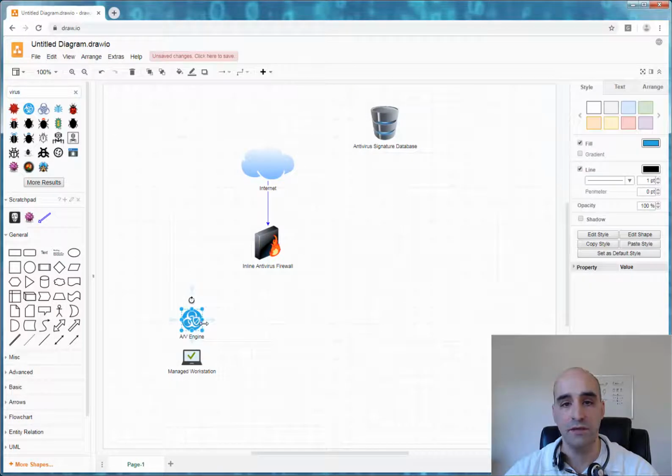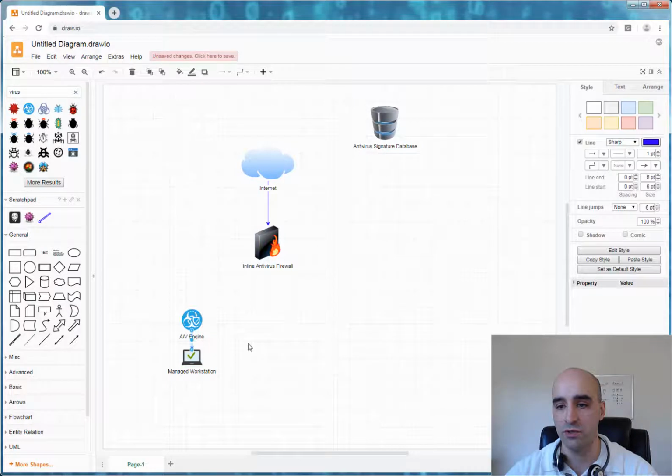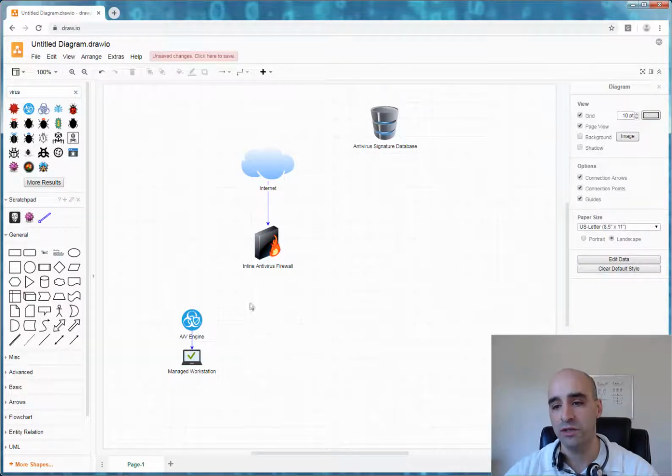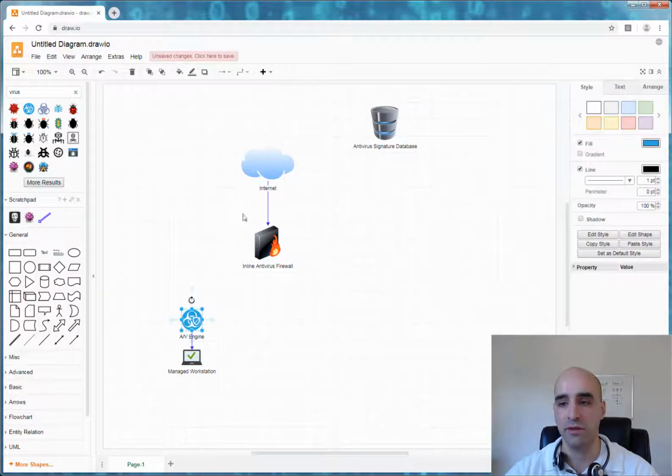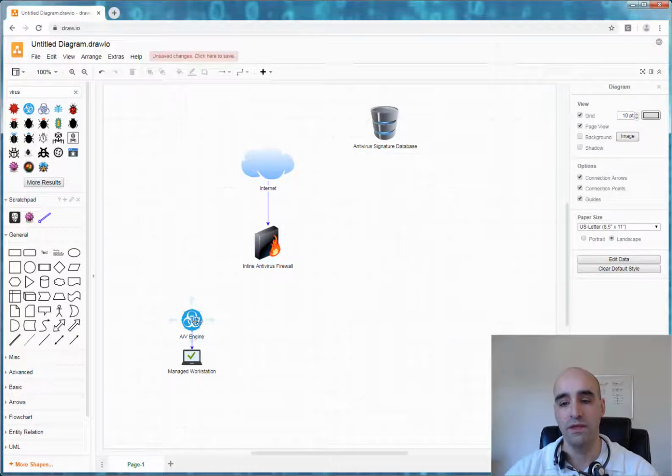This here is your local antivirus protection, and the local antivirus protection, as everybody knows, provides endpoint protection to the workstation. One challenging thing, though, is that this antivirus engine has to regularly reach out for updates through the internet to whatever the antivirus protection service is. For example, we use Viper and Bitdefender, but you might use McAfee or some others. So you're kind of at the mercy of that one particular antivirus vendor to provide updates. Also, this workstation has to be running, it has to reach out, and it has to download and process and then scan all those files and executables that are in progress for real protection.